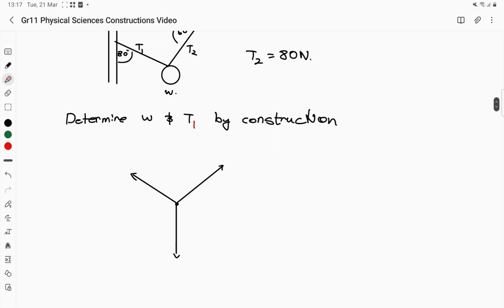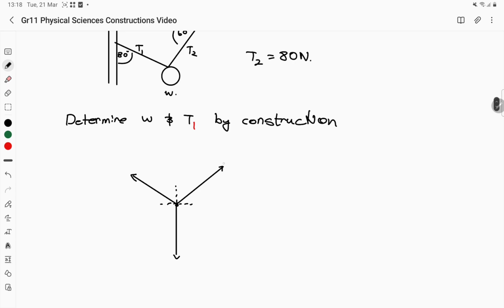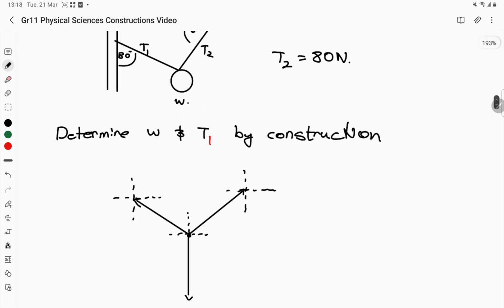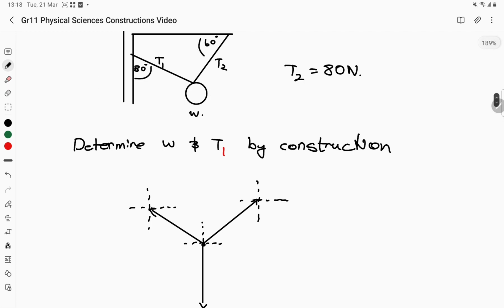Okay. So what I like doing is drawing these little Cartesian planes, or whatever you want to call them. Just at these 90-degree lines, dotted lines at the end of everything, so we can see what's happening. It's really important here, because if you look at T1, it attaches to the wall at 80 degrees over here. So that will be 10 degrees over here, right? Because those are supplementary angles. Going alternate angles, we have this is then 80, and this will be 10.